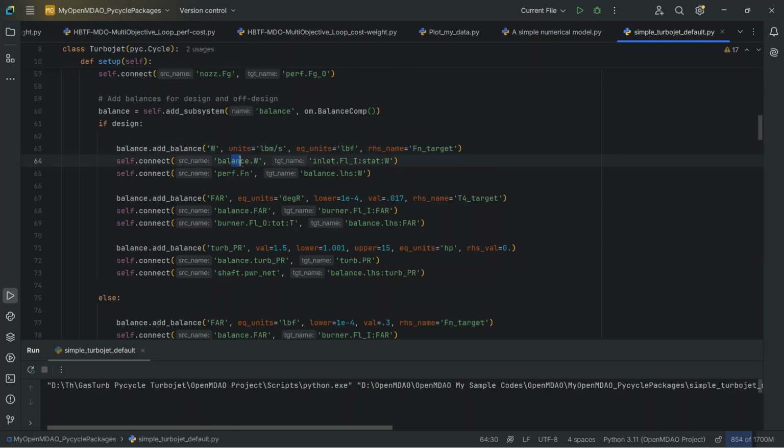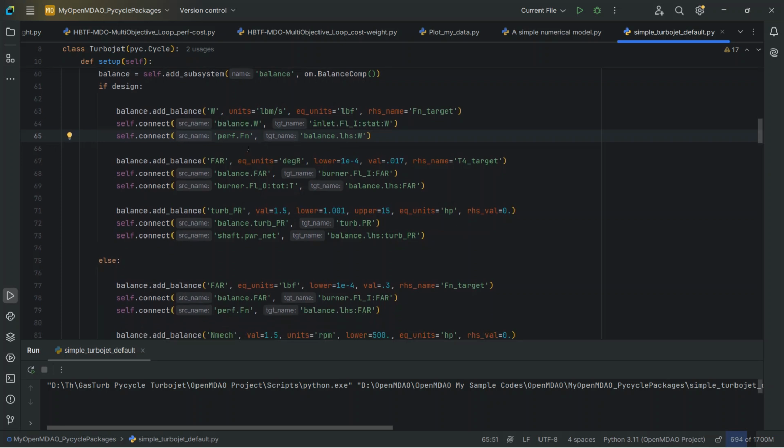And then the balance component's W, which is defined here, is going to use the inlet component's inlet flow, inflow, static mass flow. Okay, and then the performance's net thrust is going to be used for the balance left hand side W.